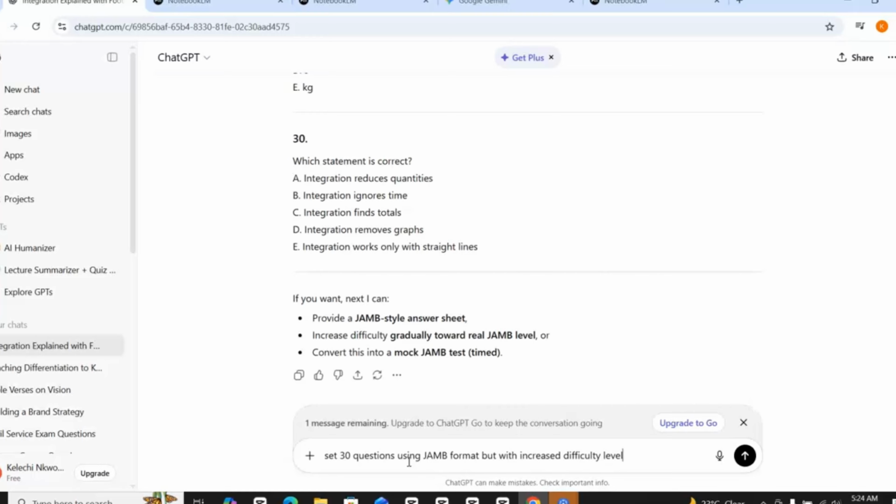Remember, I told you something. I said those guys in really great schools, in SS1, they started preparing for JAMB using a certain difficulty level below JAMB. Their teachers are able to do that before the advent of AI. So AI is a leveler. At SS2, they are practicing with JAMB level. Now SS3, they will raise the standard above JAMB. Using the same syllabus, but the questions will be more difficult than JAMB.